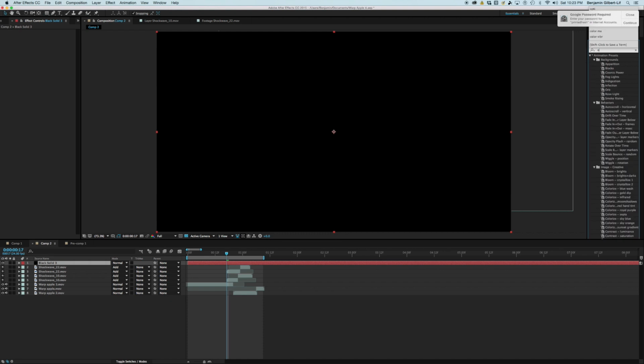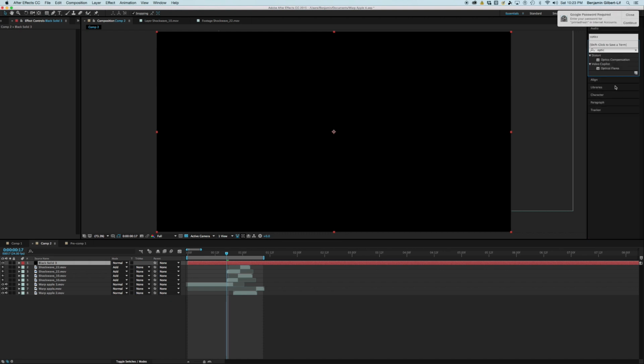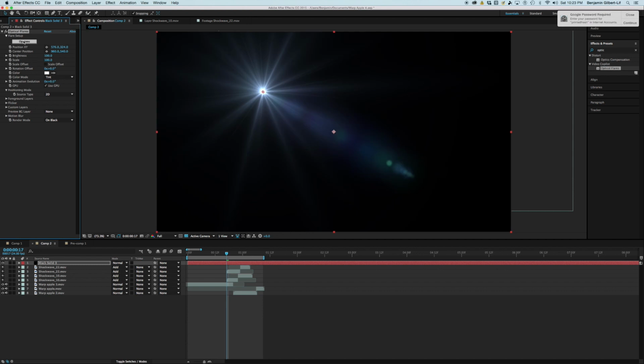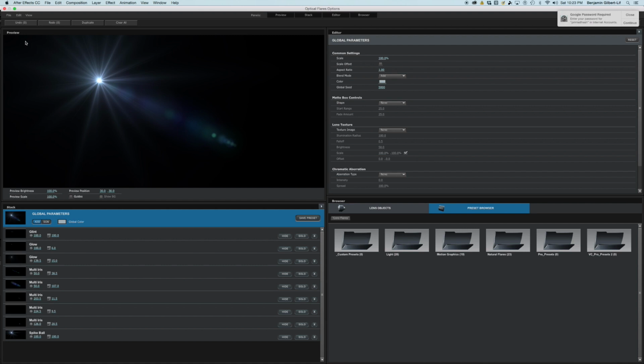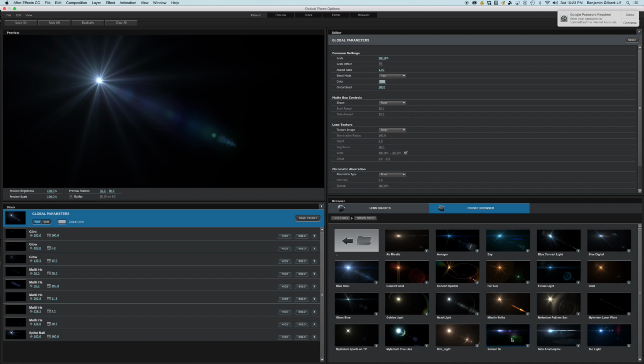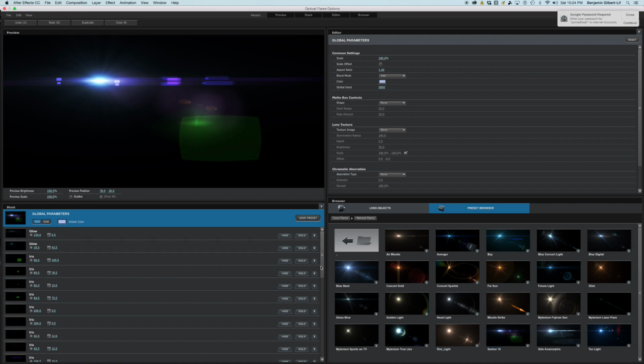And you're going to look in the effects browser for Optical Flares. Or like I said, you could just use the other methods. You're going to want to go to Options. You're going to want to check out Natural Flares. You can use any one you want to sell your effect. I just have a liking for this one. I'm going to modify it a little bit by getting rid of some assets I don't like.